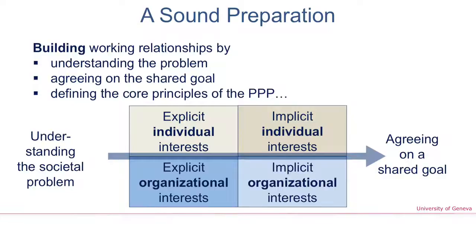At this point, it is important that the partners acquire a common understanding of what the problem to be tackled is all about. And you have to agree on what the public-private partnership will do. And, of course, then you have to define how the partners have to collaborate, and which are the core principles that are guiding the collaboration in a defined public-private partnership.